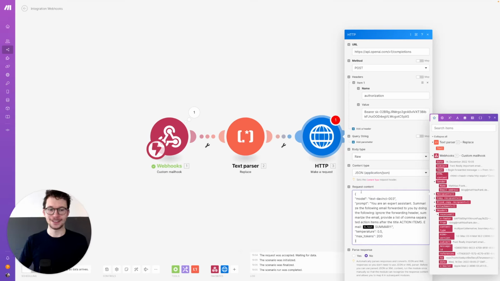So the first thing we need to do always when we write any JSON thing in here is open it with those curly brackets, and then we need to give it pairs. And we need to basically set all the parameters for this process. So the first thing to do is pick the model.